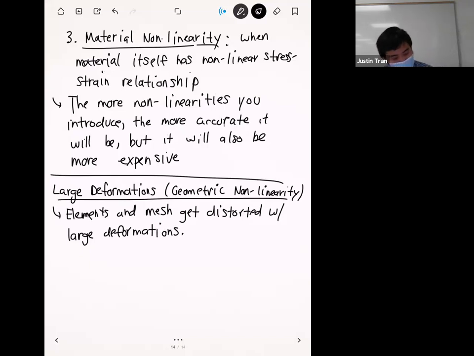We've already talked about in advanced meshing that the quality of your mesh or the skewness of the elements has an impact on your simulation results. If large deformations cause your elements to become more skew, that's obviously going to have a negative effect on your simulation results. The main reason is that the computation of the stiffness of each element depends strongly on its geometry.